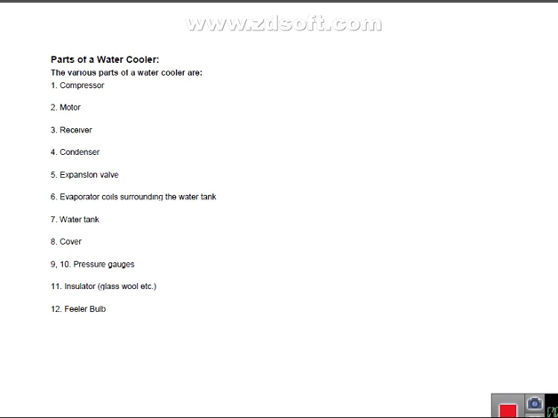So again, the main parts of our water cooler are the compressor, motor, receiver, condenser, expansion valve, evaporator, water tank, cover, and pressure gauge.